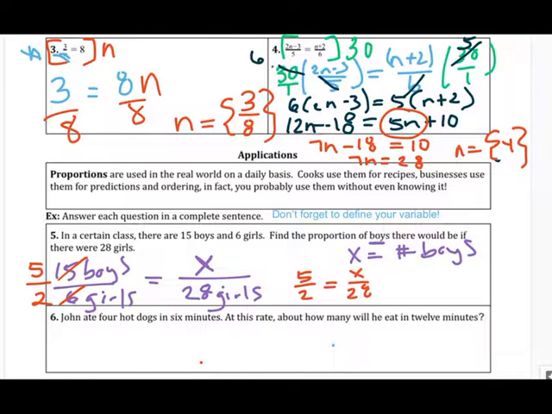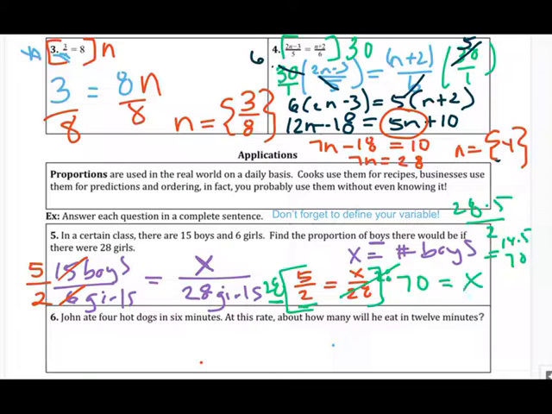My common denominator is going to be 28 because 28 is even and 2 is also even. So I'm going to multiply everything by 28. On the left-hand side, 28 divided by 2 is 14, and 14 times 5 is 70. So I'm going to do that up here. 28 times 5 divided by 2 equals 14 times 5, which is 70. So that's what the left hand of the equation is going to be equal to. When I multiply 28 on the right-hand side, those 28s divide out, and all that's left is x.